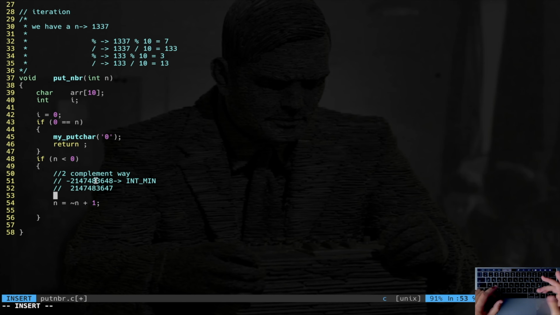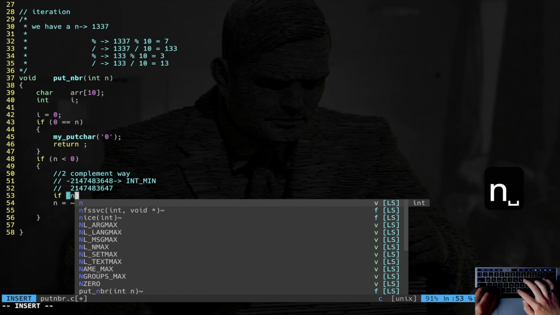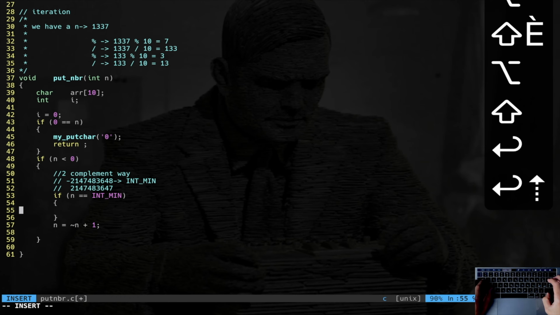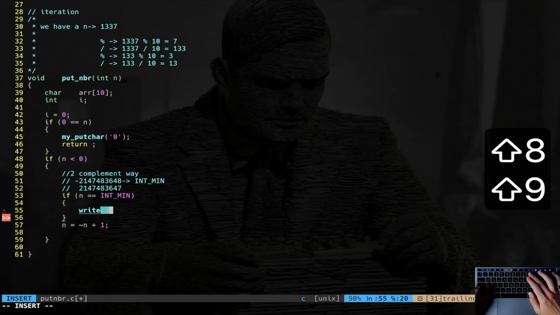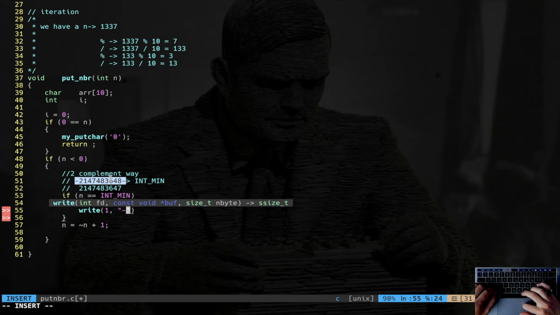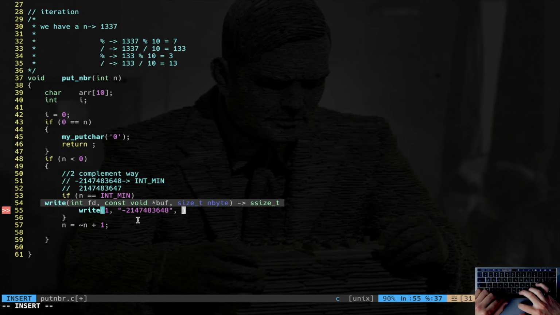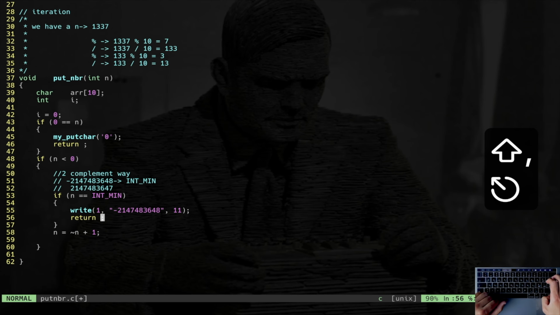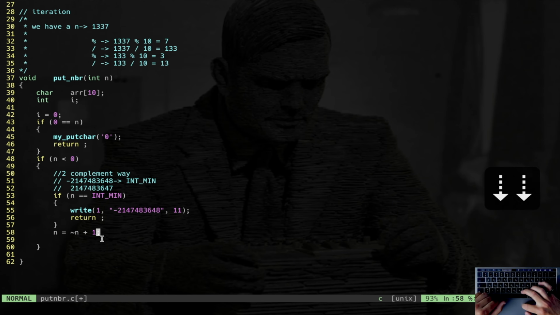Well, I can say if n is equal to int min, you just write it and you exit. So you do a write, we're going to use directly that, and you write the number, so minus and this big number here. And then here you have 11 chars, right? So 11. And then of course you just return and we're finished. On the contrary, you just invert the value.